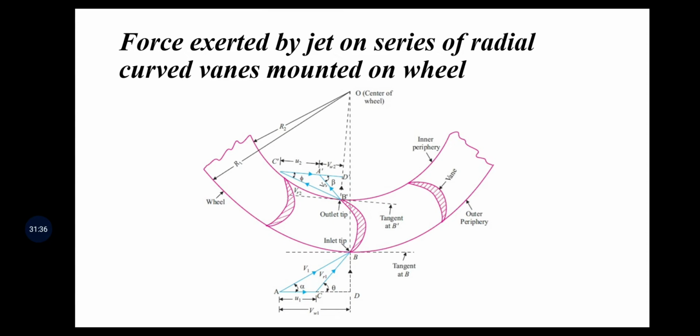Now here the force will be the tangential force, and due to that tangential force acting at the inlet tip, it will have a rotation in an anti-clockwise direction, that is the angular velocity, omega. It means that the torque here is the product of the tangential force F into the radius R, and that force will be at both the ends, this end and this end, and the combination of that is going to have a resultant angular velocity.